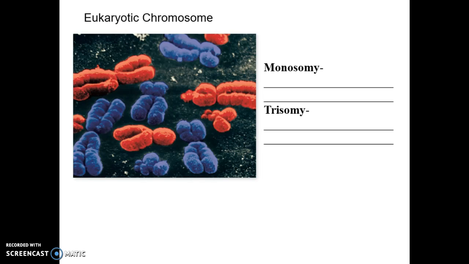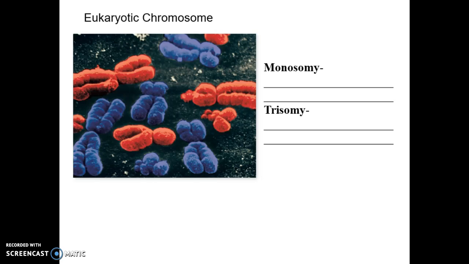Now this can happen on any of the pairs of chromosomes. Normally humans have 23 pairs or 46 total chromosomes. If for some reason one of your pairs of chromosomes is short, and instead of 2 chromosomes you only have 1, it would be monosomic. In most animal species, monosomy results in death of the organism very, very early on. A lot of times it doesn't even develop. It starts going through the developmental process, but there's a lack of information that the cell cannot overcome, and it does not develop and survive.